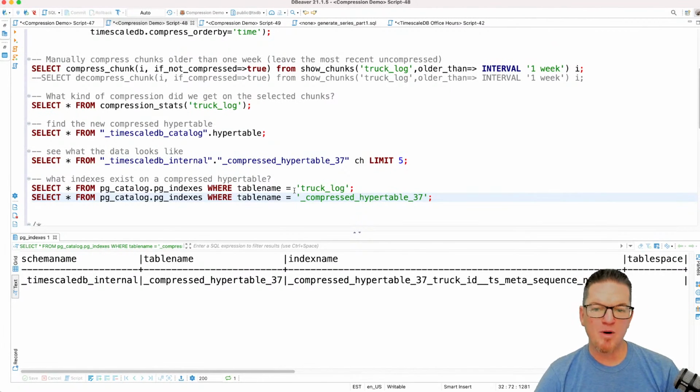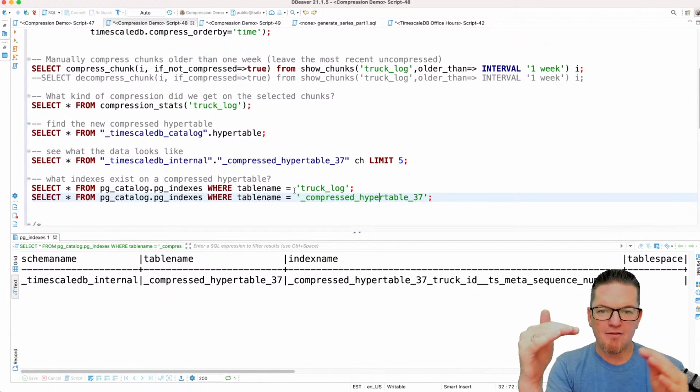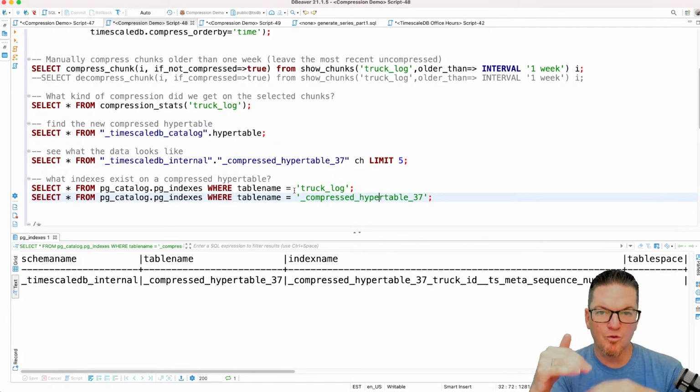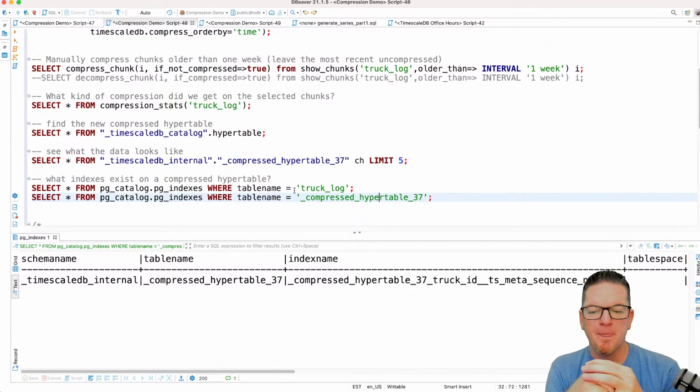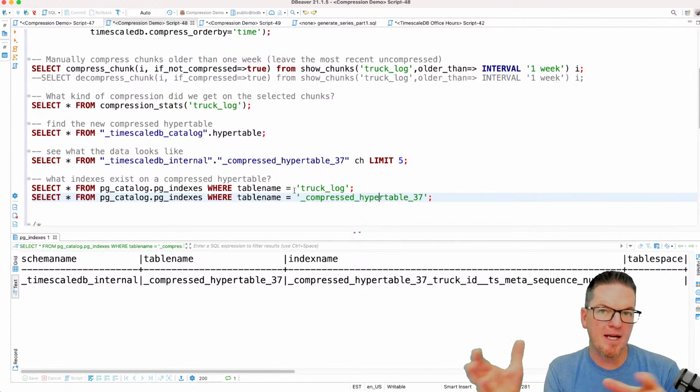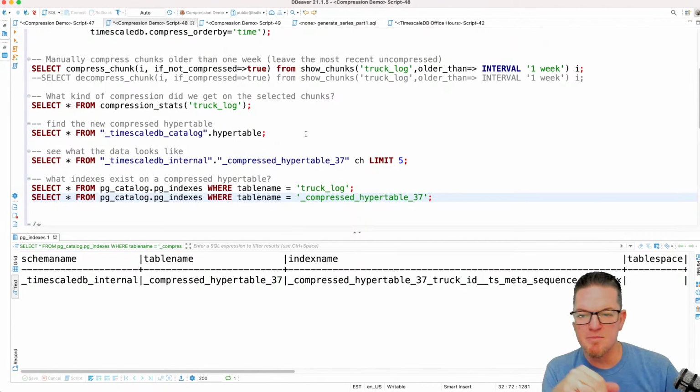People have at least two columns in their time series table, in a more narrow format, something like sensor ID and metric. So for every reading you get in, you have two, three or four readings for a different kind of metric. And then when you segment by, you lose maybe that composite index, which was really helpful on the uncompressed tables. You can do that here, and that may actually improve your query. So recognize that is possible.